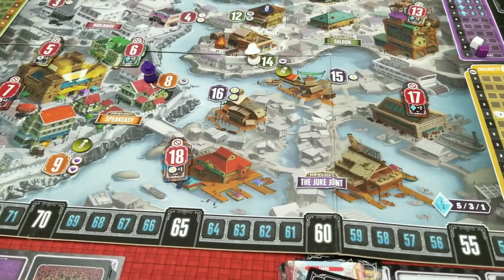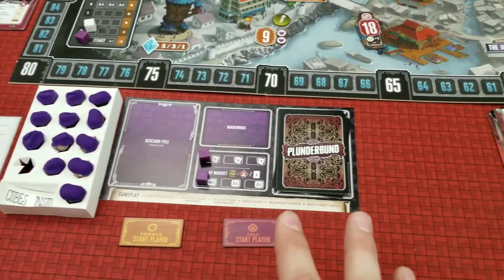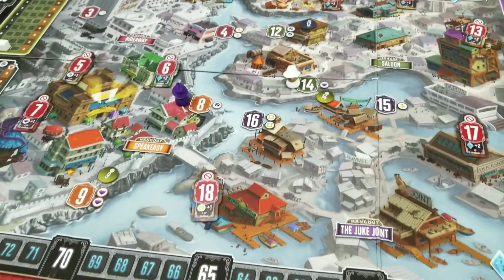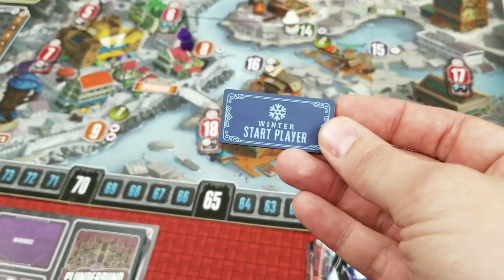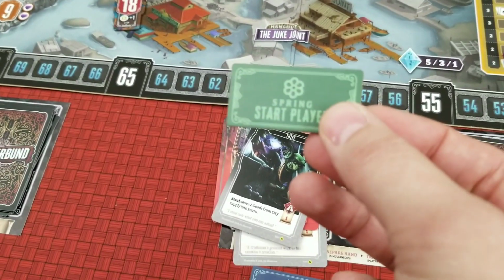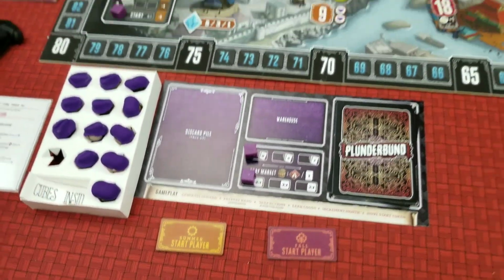After you've activated your cards, you'd then go over to the next player who would then activate their hand of cards. The starting player for each season is denoted by having this starting player token. So this is the winter, and then they have the spring. The other player will start the round in summer and fall.